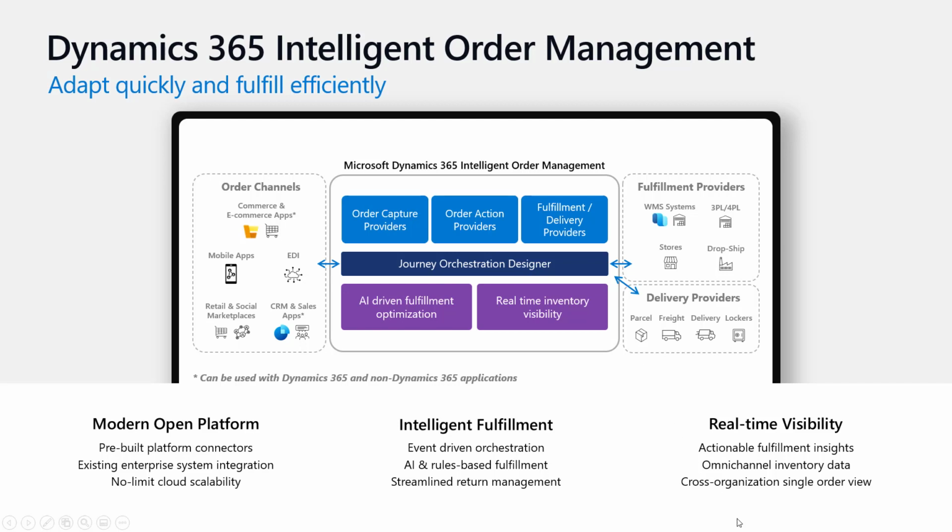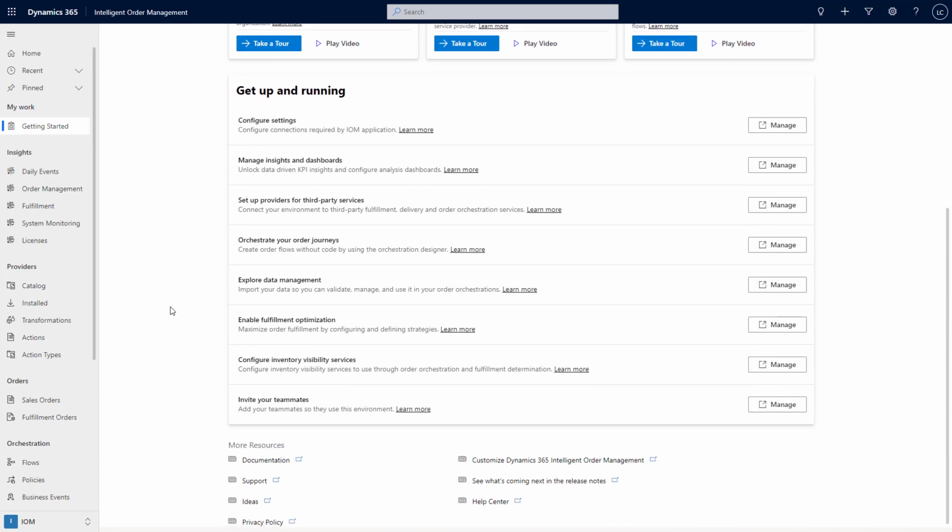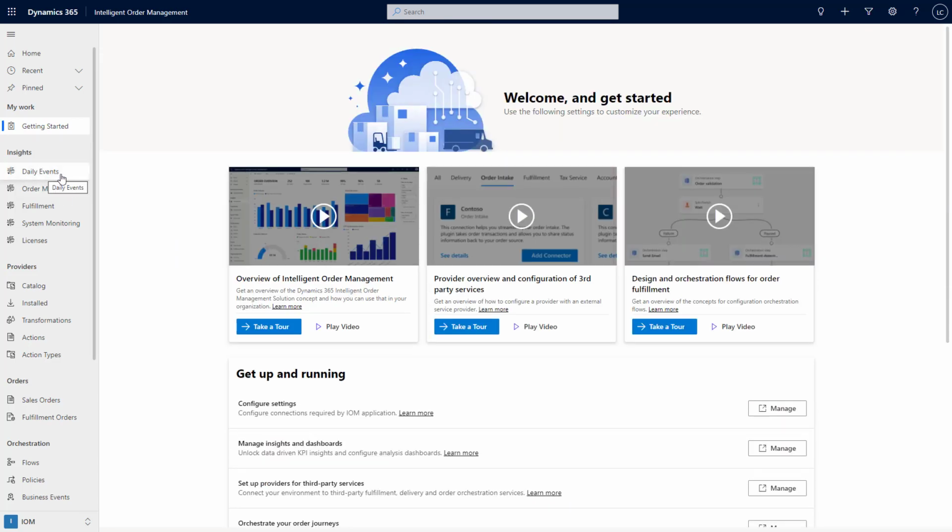Let's have a look at an example within the application of an order flowing through. In the application, I'm on the Getting Started page, and here I can configure the application. We can look at insights through the daily events dashboards, order management, and fulfillment dashboards. We can configure the providers through the catalog, and review the installed providers and the related actions on those providers.